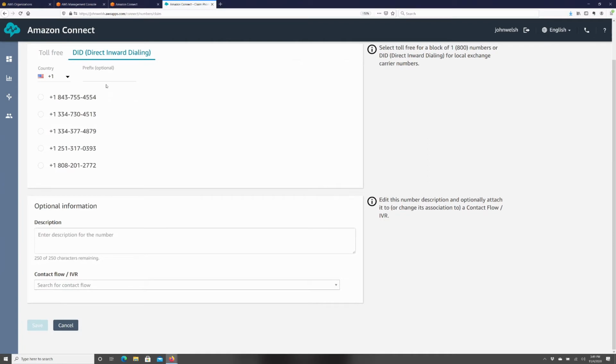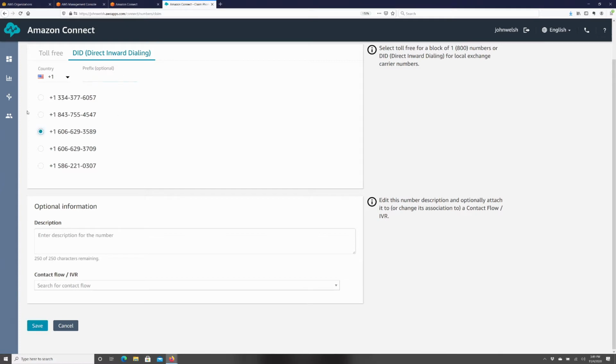So we're just going to hit claim phone number. We'll choose DID for right now, just because I don't want to pay the extra rate for toll-free calls if I go over the free tier. And there is a free tier associated with this service. I'm going to select 214 just because that's up the road. Oh no, there's no more 214. So we'll just select something from the list.